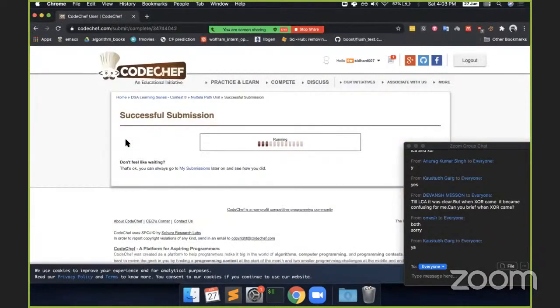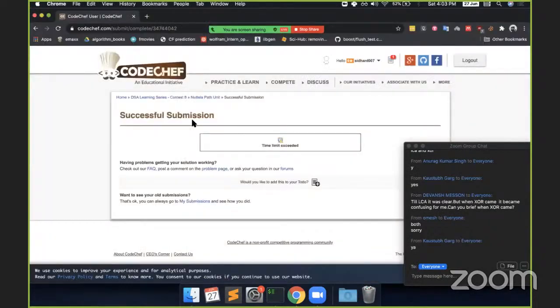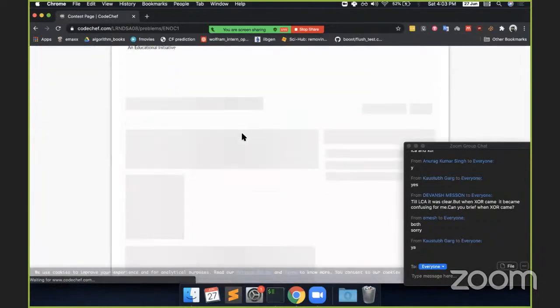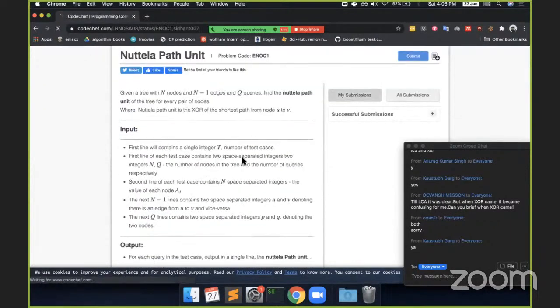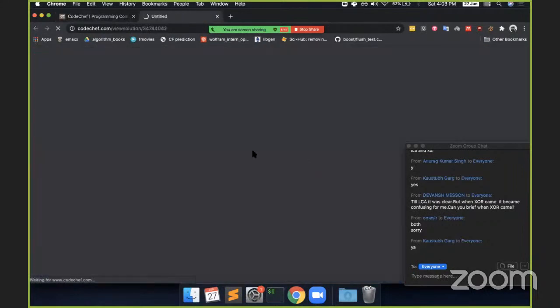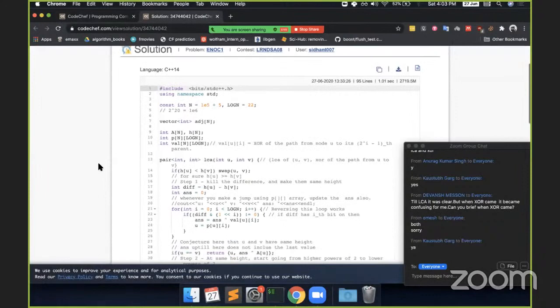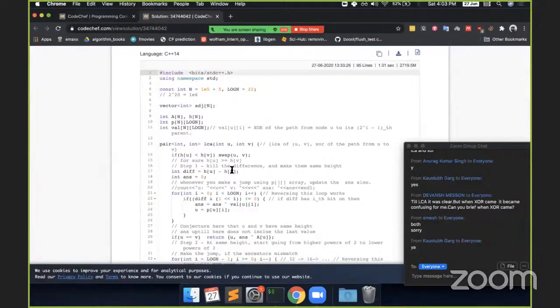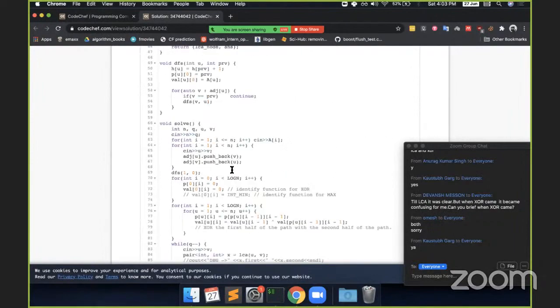I'm 100% sure this implementation is correct because of the last portion, but okay. Have we submitted the correct thing? Let's go see that. Is it the correct code that we submitted, or did we submit something incorrect? I think we submitted the correct thing, right? Yeah, we submitted the correct thing.